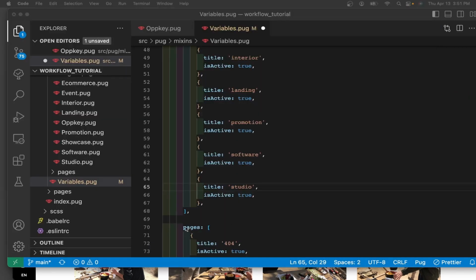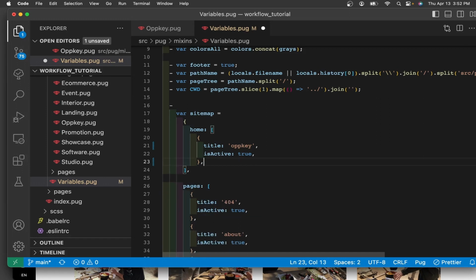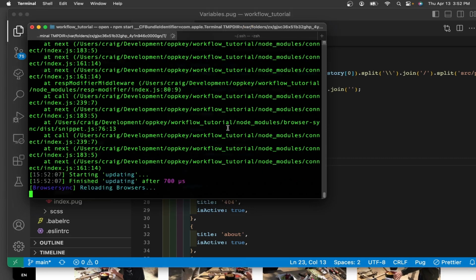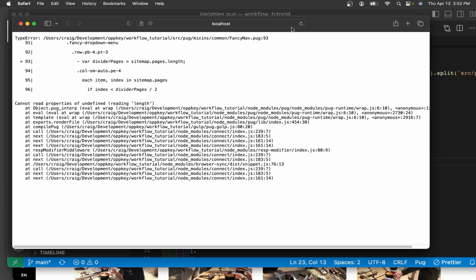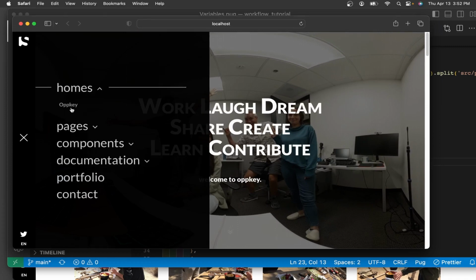The arrows because I deleted this pages section too. I just want to delete the sections for the page, for the home. Okay. Just have one element here.